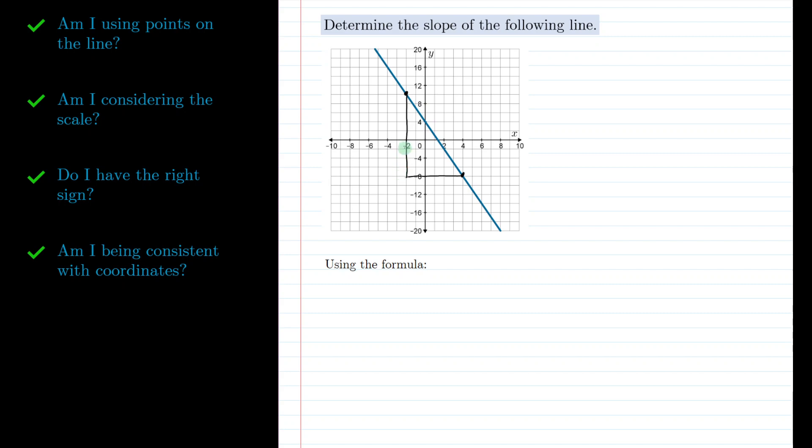But we have to be very careful. And this is where the second point in the list on the left comes up. We have to pay attention to the scales. Notice that on our y-axis we're actually going up by twos. Each square represents two. So here this distance here is not actually 9. It's actually 9 times 2. It's 18.